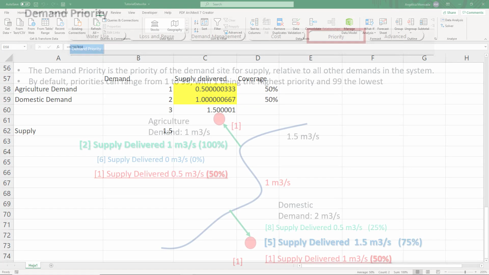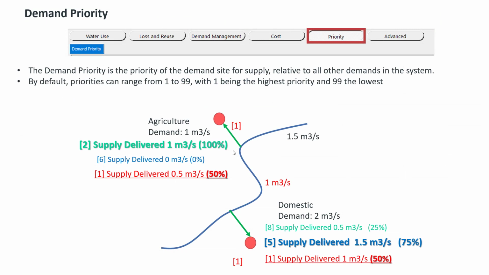To summarize, the demand priority is an important variable in WEAP. WEAP uses this variable to allocate water within the system regardless of the water intake location. As you see, the results are extremely different for each case. The coverages are related to unmet demands. If you are not carefully assigning the operating rules of the system, you could misunderstand the results.